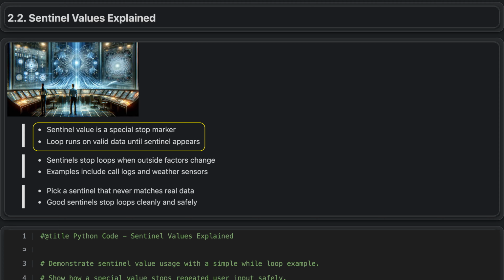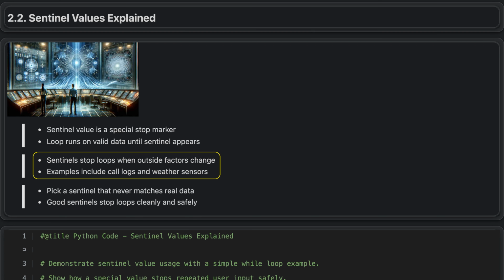For example, when entering exam scores to compute an average, a negative number can serve as the sentinel because it is not a valid score. The loop processes all valid scores and then stops as soon as the sentinel value is entered, indicating there is no more data to handle.